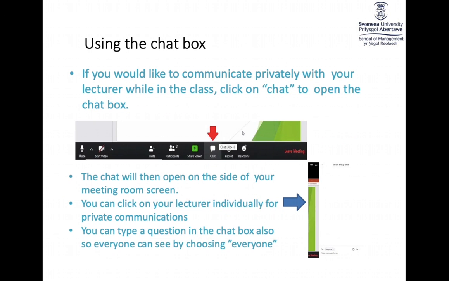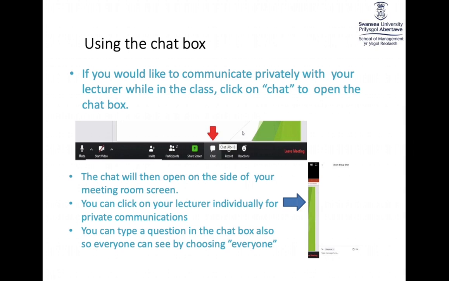The chat box: if you'd like to communicate privately with your lecturer when in the class, you can do that. Click on Chat to open the chat box. Find the lecturer and then click on their name, and that will allow you to send them a private direct message. You can also communicate with everybody as well.